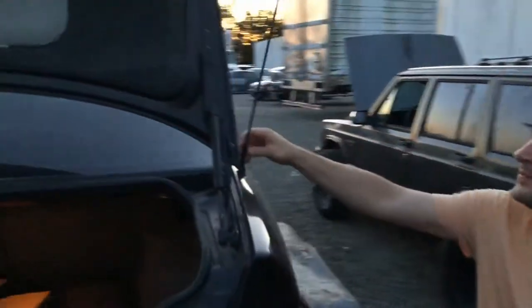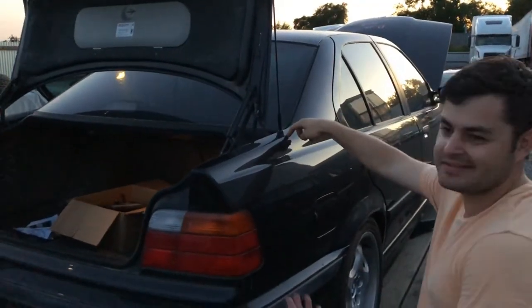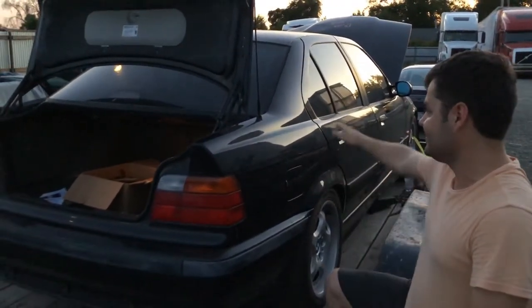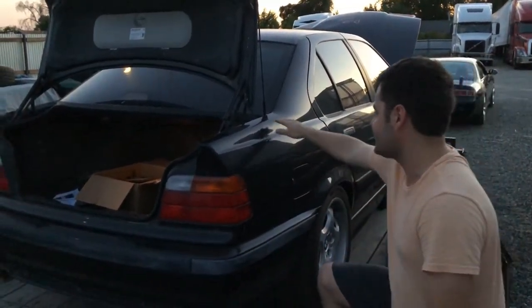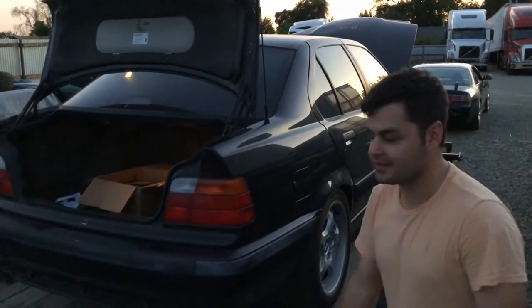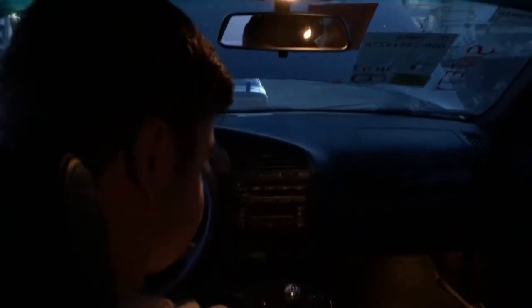One thing I don't like — this antenna is not supposed to be here. It's an aftermarket antenna and they probably drilled inside, which is not a smart idea. I don't need it, so eventually I'll either plug it up or weld it up and repaint this whole side — though I'd rather just use a little plug or something shorter, because that looks a little weird.